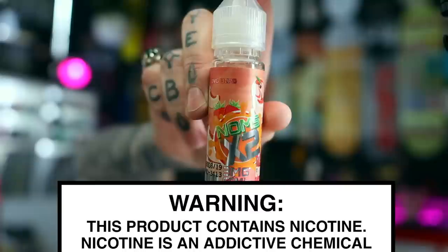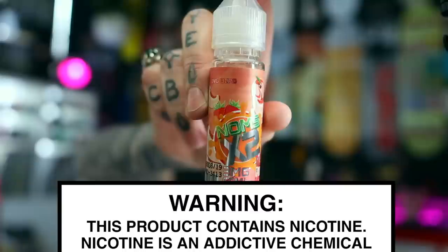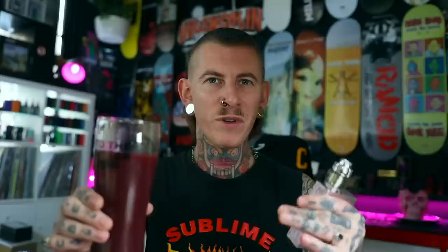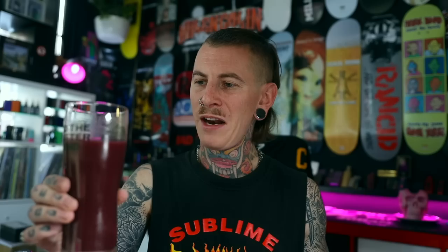Let's pair it up with a liquid. I went through some old liquid in my shed and found this — Noms X2. I was a big fan of the Mandarin Cactus Jackfruit, and this one is a white peach and raspberry flavor. Pretty fucking delicious. Picked up that bottle way back in 2019 at the NVE Expo in Connecticut. It's lasted just fine — the nicotine may have degraded a little, but the flavor is right there. It's a really nice white peach flavor, different to your regular yellow peach, and the raspberry goes perfectly with it. I think this should be a good mix with our blackberry creamy beer.